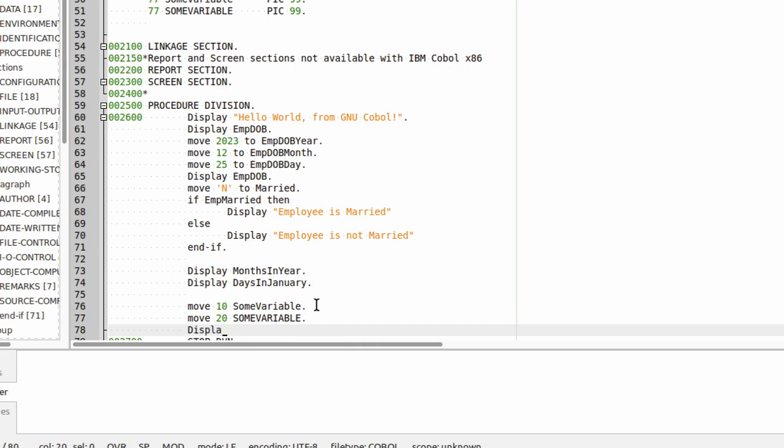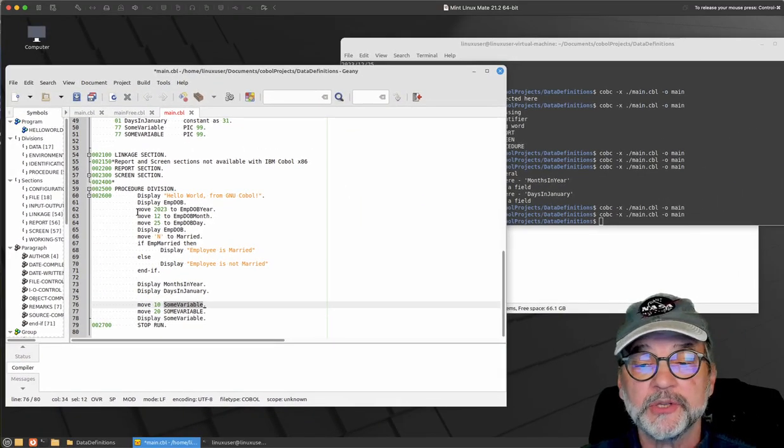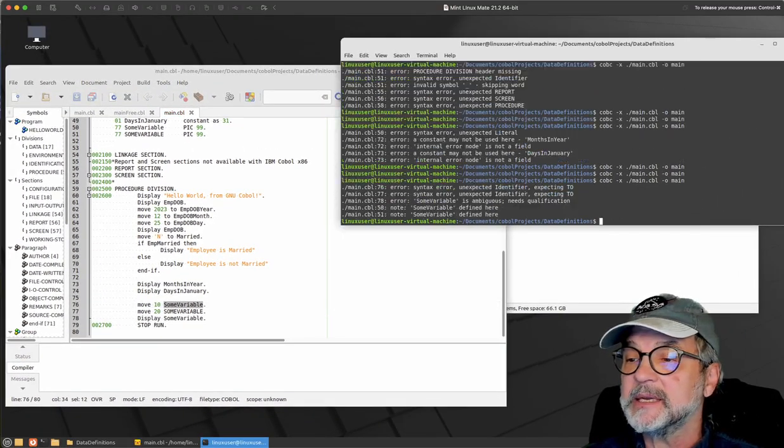And then I'm going to display the lowercase one. And why am I doing this? Well, I want to see if these two are different variables. I believe they are, but this is how you can test it. I move 10 to some variable, then I move 20 to some variable. If they really are the same variable, when I display the first some variable, it should be a 20. Let's see how it goes.